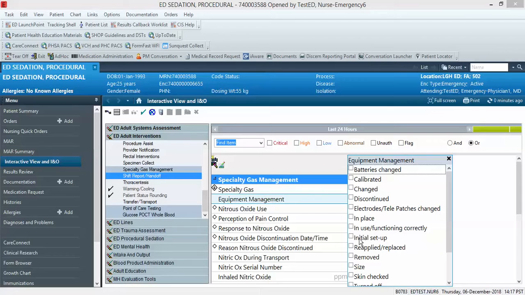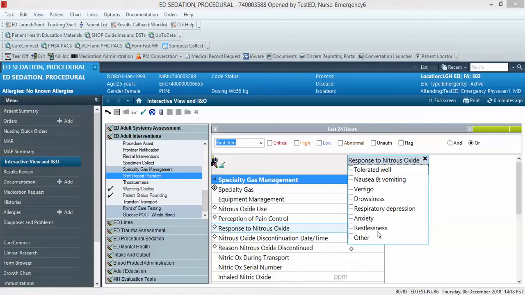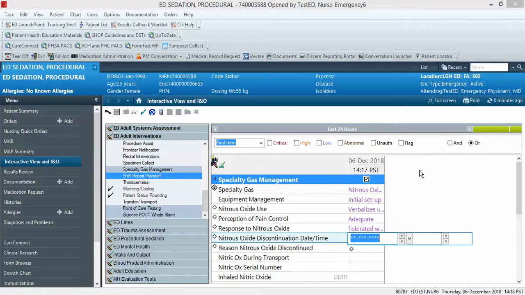We can say that we did the initial setup. And then when we're ready, we can document the discontinuation.